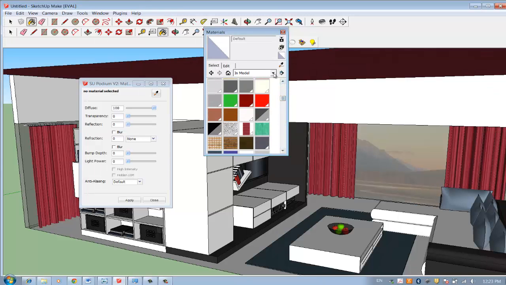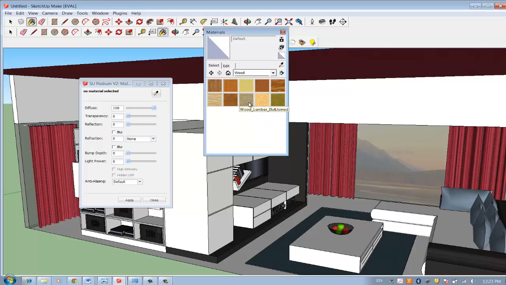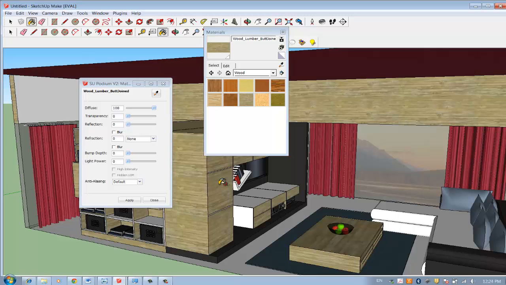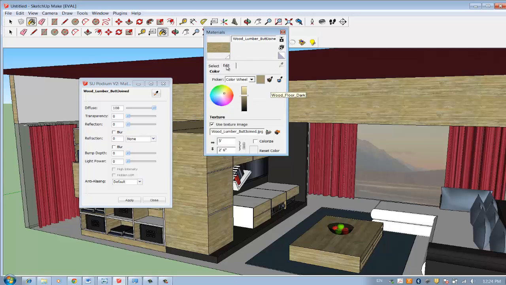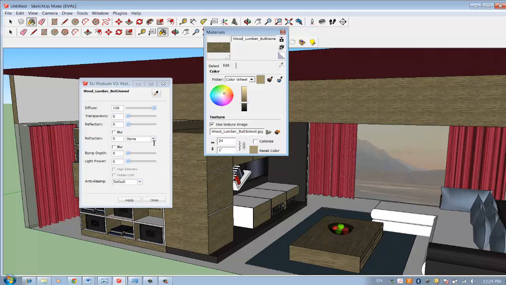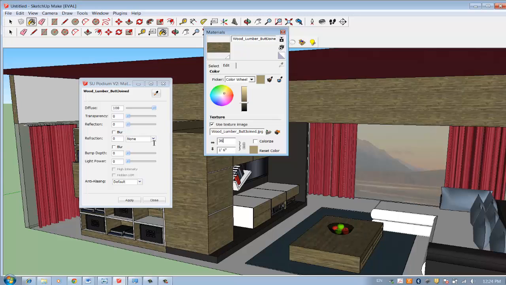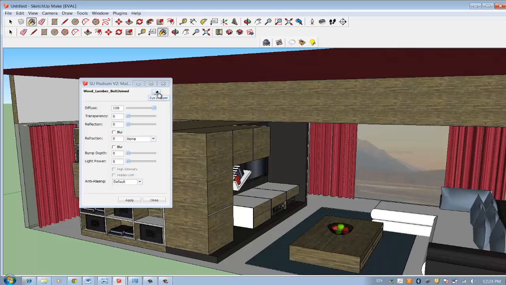And I think I'm going to pick on maybe one of the woods in here. Now if you hold down the Shift key prior to painting something, everything that's in that material will change. It's an awesome time saver. So I'm going to change the value of that. And I'm going to make the scale much smaller. Maybe I'll make the scale larger. Let's go there. Okay, now that I have that material there, I'm going to go back to my eyedropper and select it, and it will appear for me.